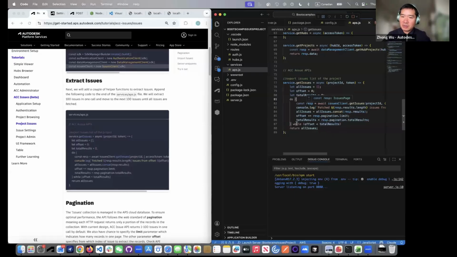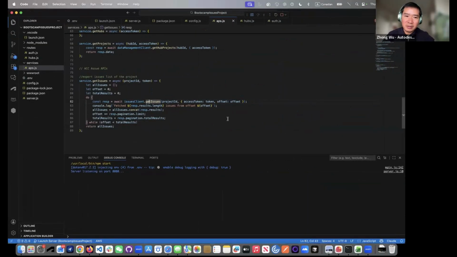You can see we did a do-while iteration. We are checking if the offset is larger than the total result. If it's not, we are going to request the issues. Let's make it a little bigger. If it's not, we are going to move to the next page.